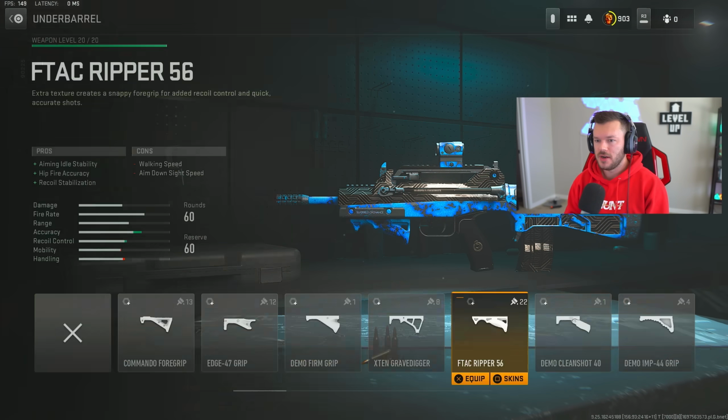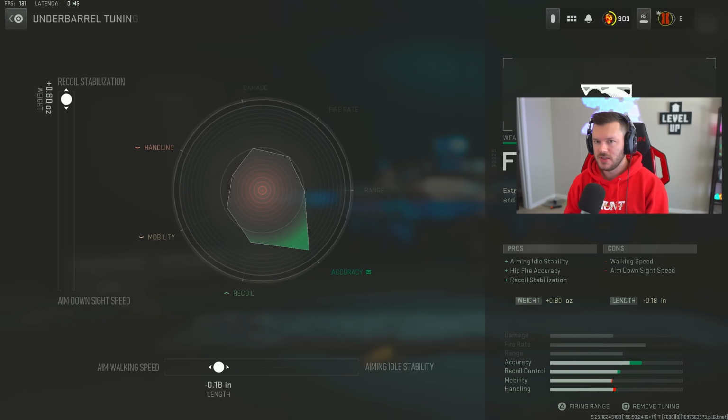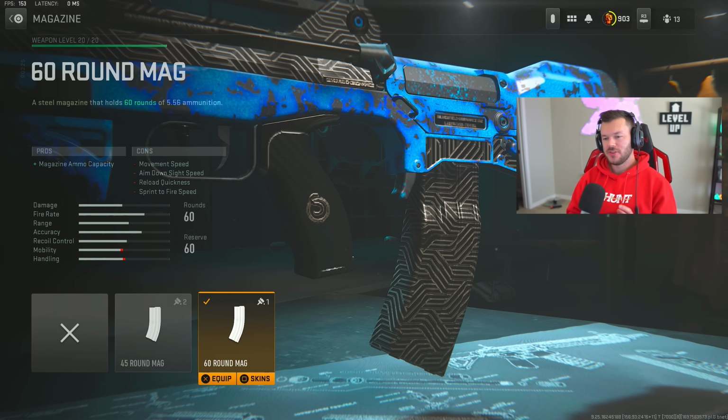Now I'm going to go down here, run the F-Tac Gripper 56 for aiming stability, hipfire accuracy, and recoil stabilization. The tuning on that is going to be a plus 0.80 and a minus 0.18. Now I'm going to go down here and throw on the 60 round mag.